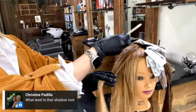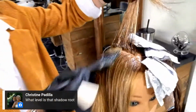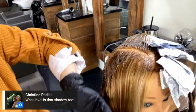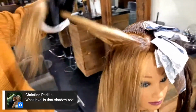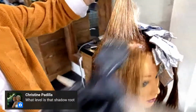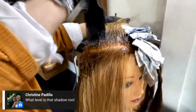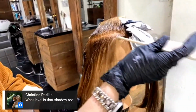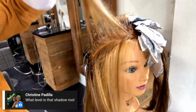Now at the top, I'm taking diagonal back sections, and I'm going in a teardrop method. Again, I'm still starting at the top of the crown and working my way down so I have that tension. Especially when you're working around the hairline, tension is so key.